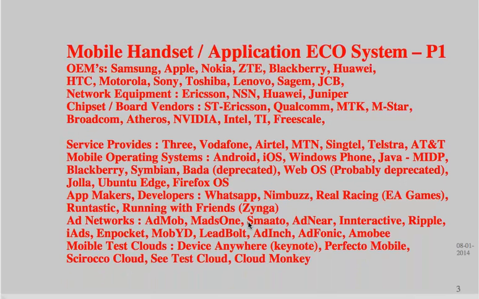And then app makers and developers, who are our backend, so they make the app and we test it. For example, very famous WhatsApp, Nimbus, and Real Racing. I love that game. Runtastic, is it a good application? You should try that. Running with Friends, which is Zynga, the company who made Farmville, and then they had a downside, and now they are successful with Running with Friends.